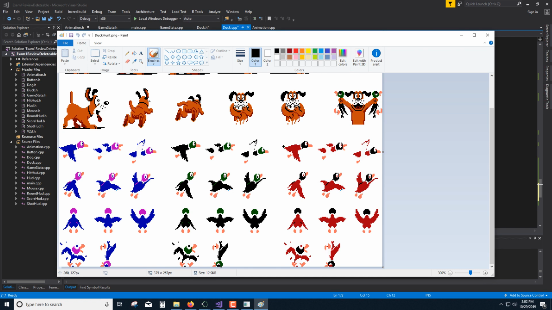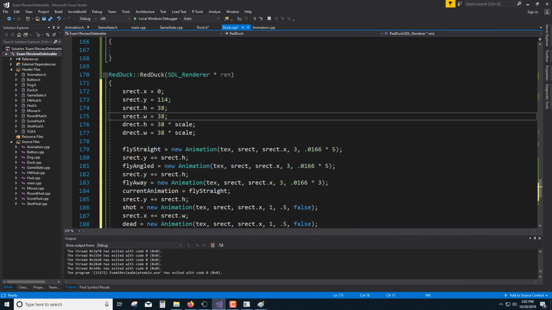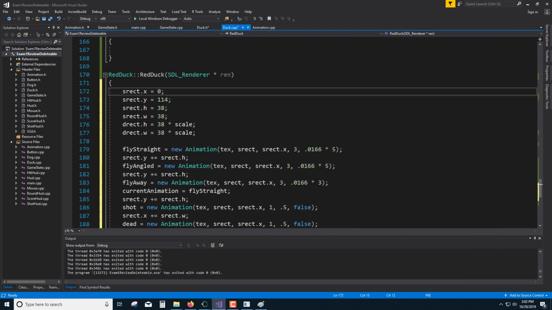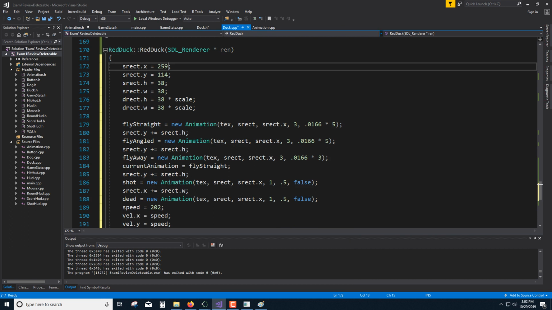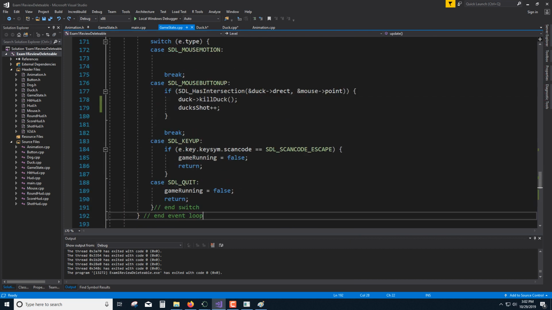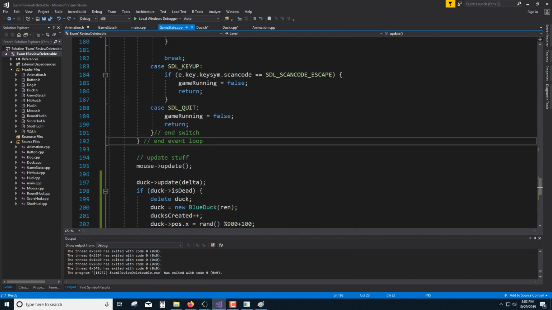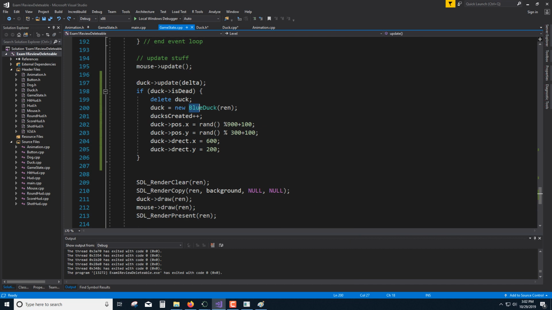Not 260, it's going to be 259. Let's try that. And then to test it out over in game state CPP, change blue to red in the update.